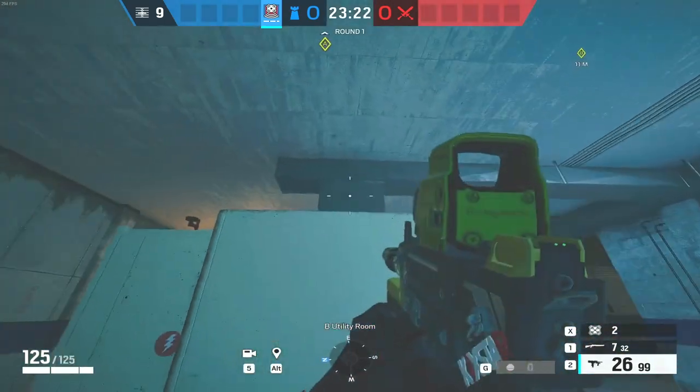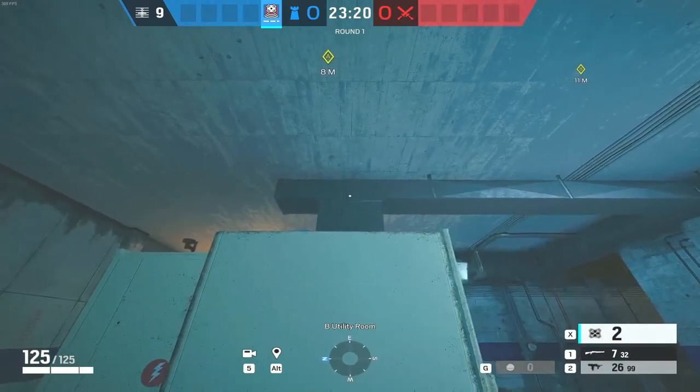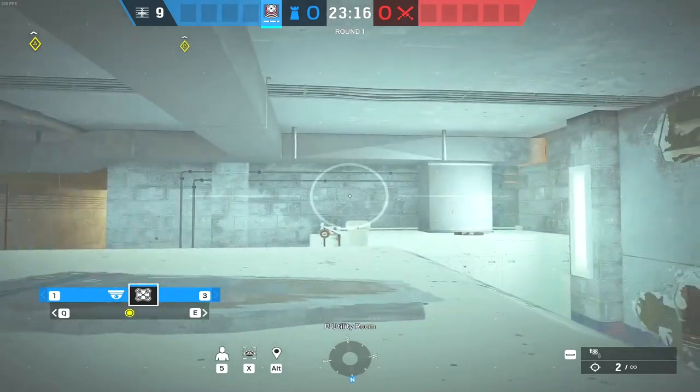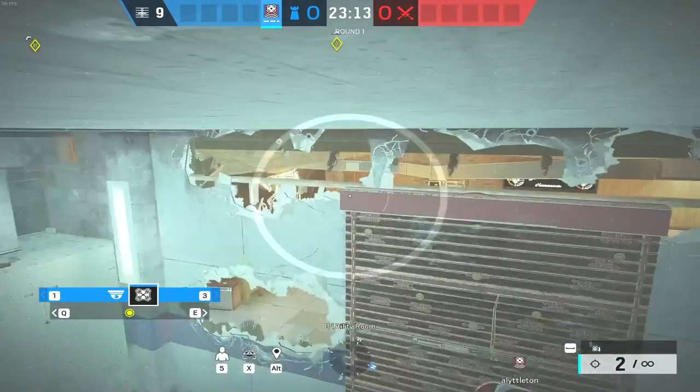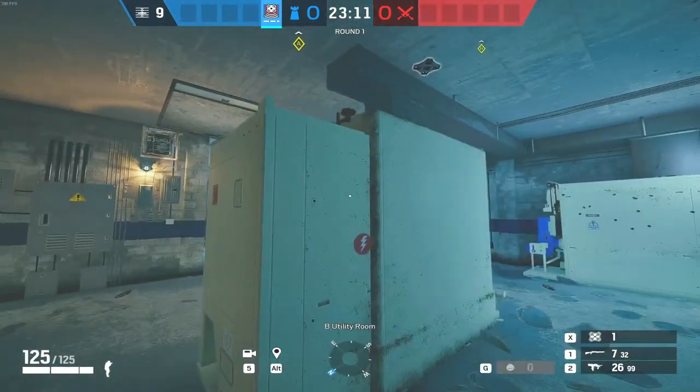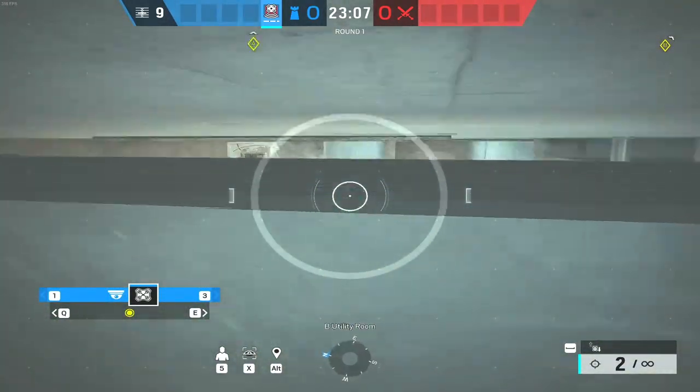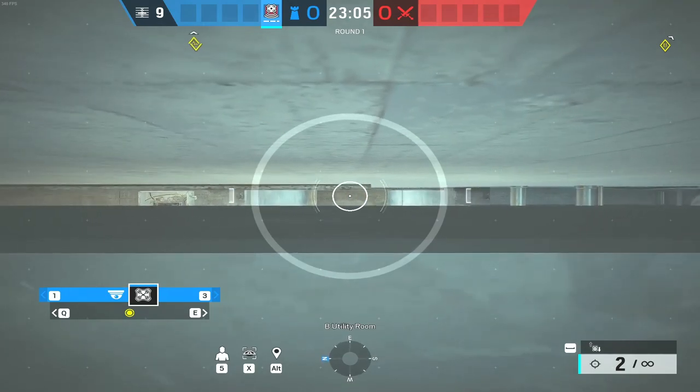What you then want to do is throw your Echo drone up to hit this part of the ducting. It'll land on top of that. You then want to go as close as you can to here, a little bit off, and then up to the ceiling. That'll lock in. What you can then see from there is sound calls for all blue, and you've got a decent view of blue as well.